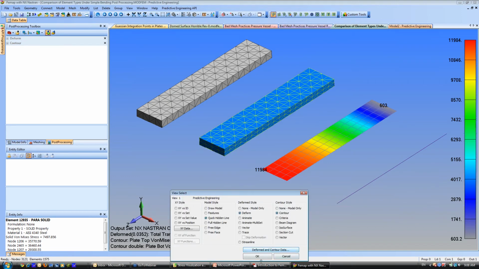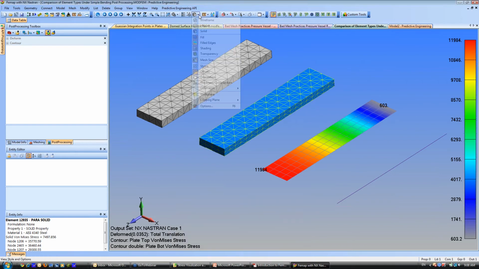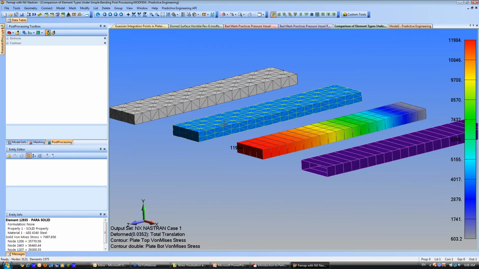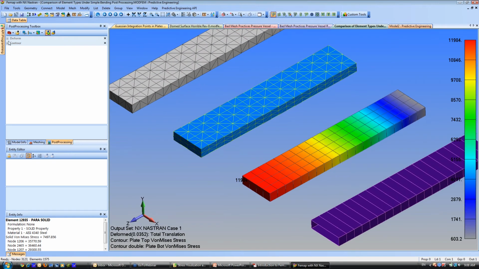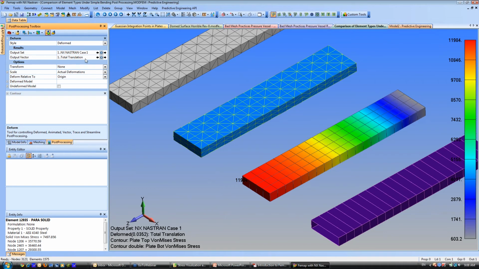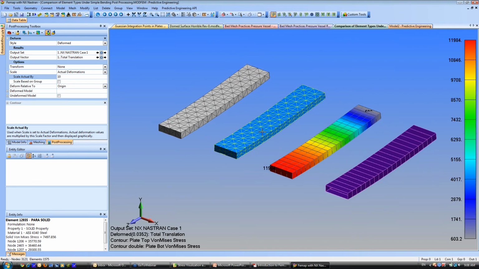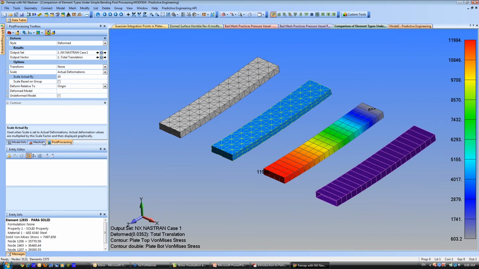And I want to do this a little simple. Let me turn on the thickness, okay? And right now we're doing the von Mises. Okay? And what I want to do is jack up the deformation a little bit. Output set, style. And I'm new to this actual deformation. I don't use this a lot. I'm trying to use it more. So there's 10, deformation. And at this stage, what we're showing here is the von Mises stress.